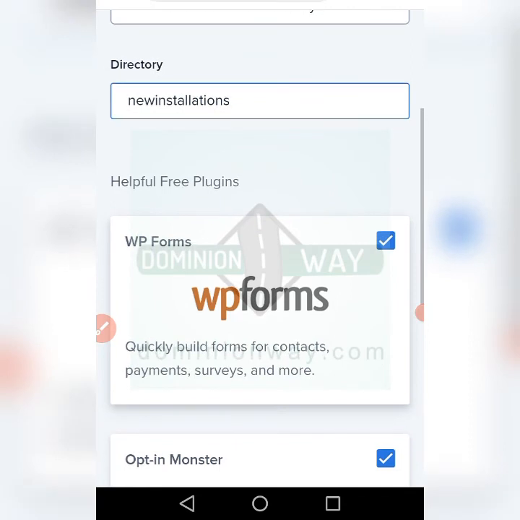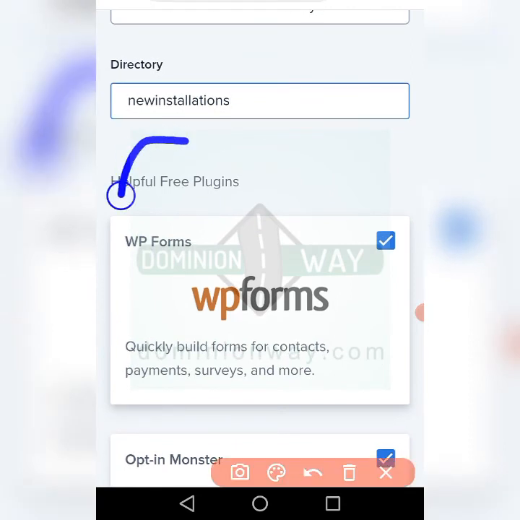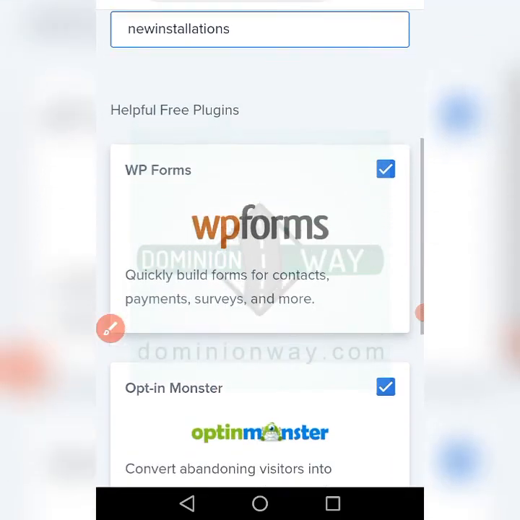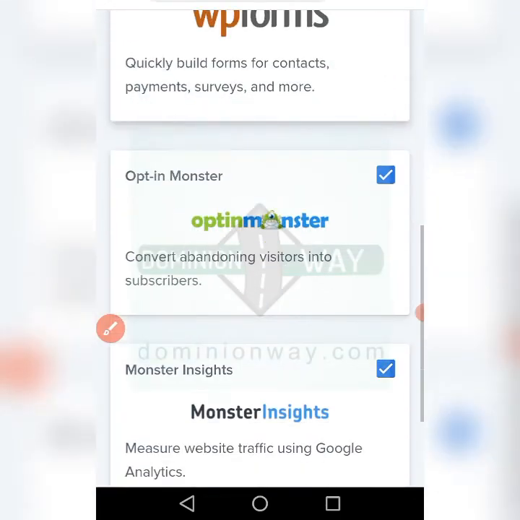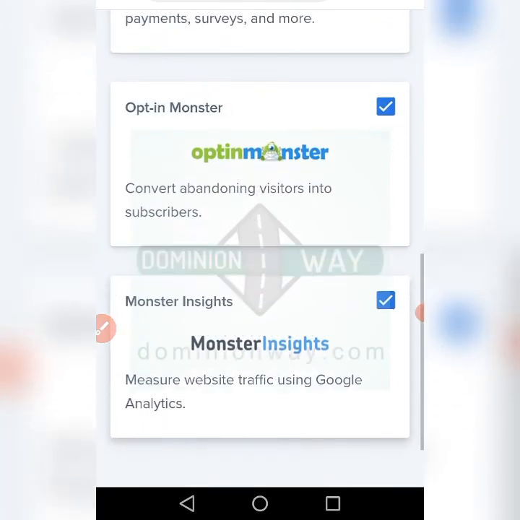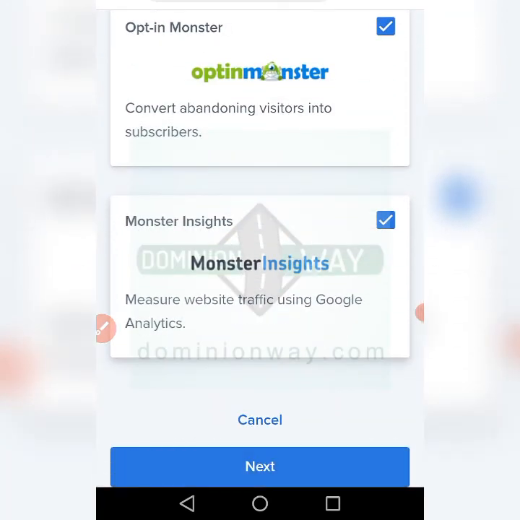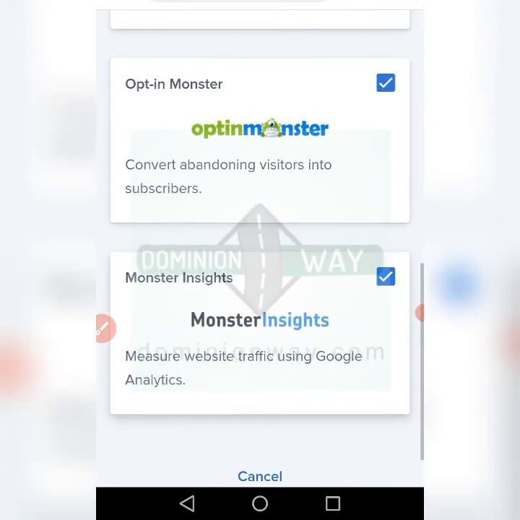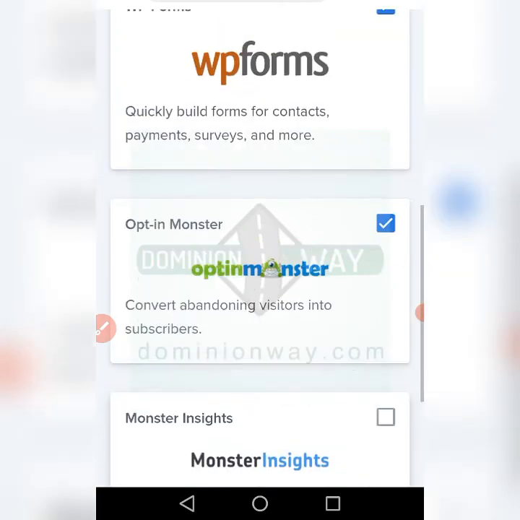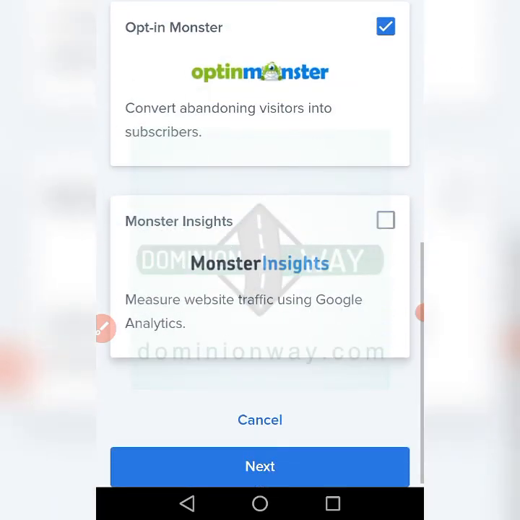Now these are free plugins that Bluehost gives you access to. You can choose to install them, or you can just keep them. What this plugin does, for example, this MonsterInsights helps in your analytics.